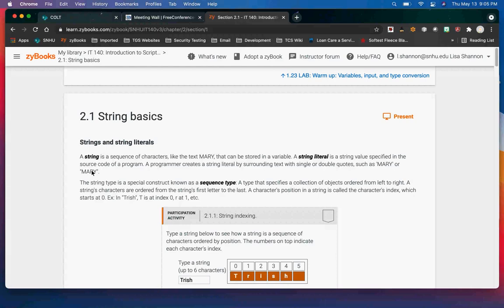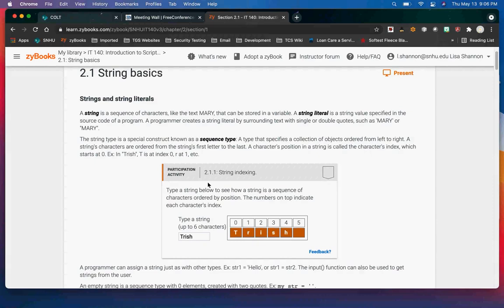But when you go back to this, always remember, a string is simply a series of characters in order. Now, a character can be a period, it can be a space, it can be something you cannot see on the screen. But they're all characters. There's something called the ASCII Table. I think we go through that a little bit in here. So a string is just a series of characters.